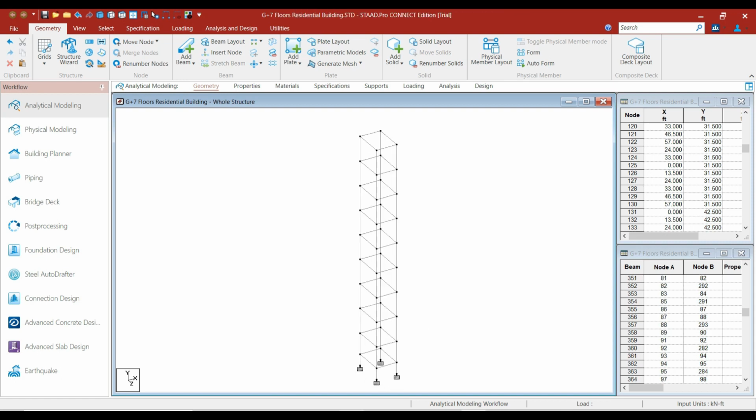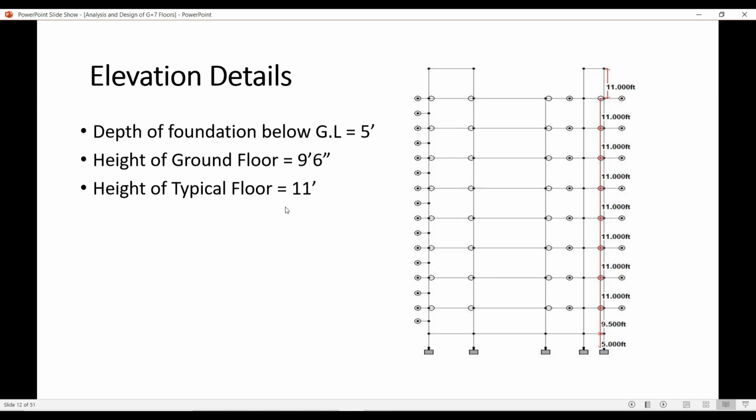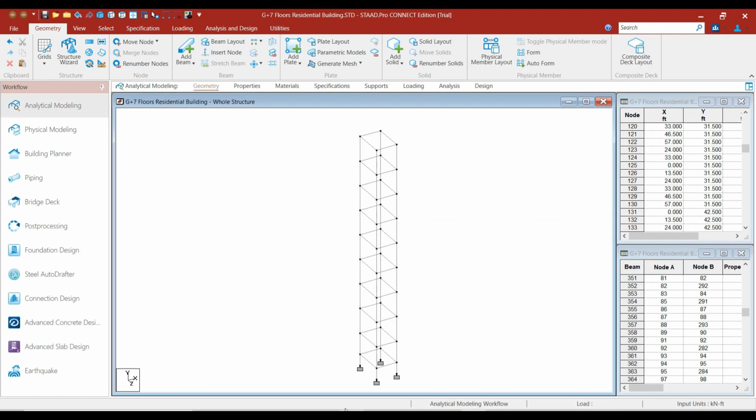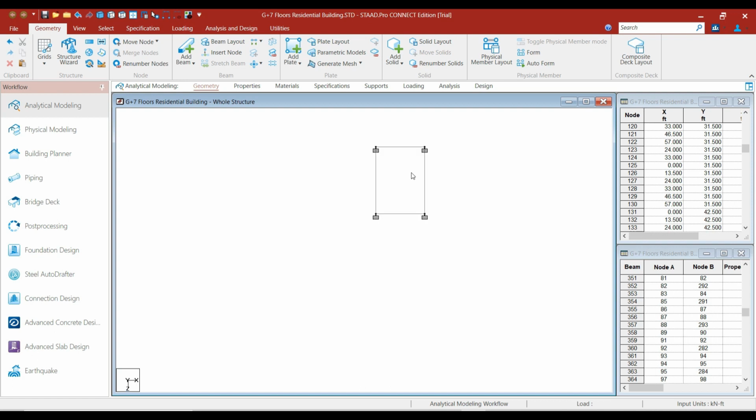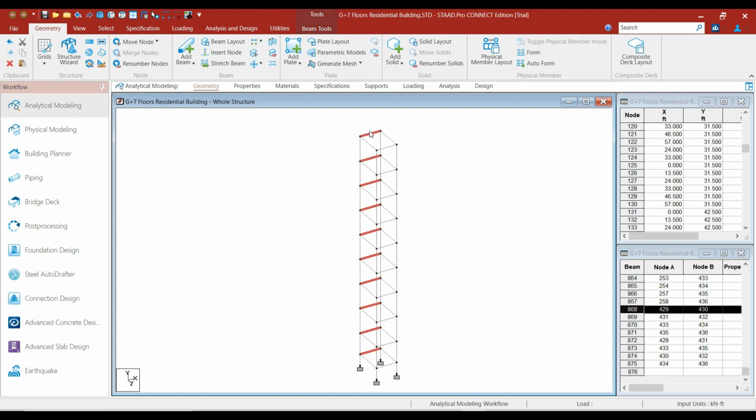So if you see, the height of the typical floor is 11 feet. So we will have a mid-landing beam at half of 11 feet, which is 5 feet 6 inches, that is 5.5 feet. So activate the top view, select these beams like this, deselect this beam and deselect these two beams as well.